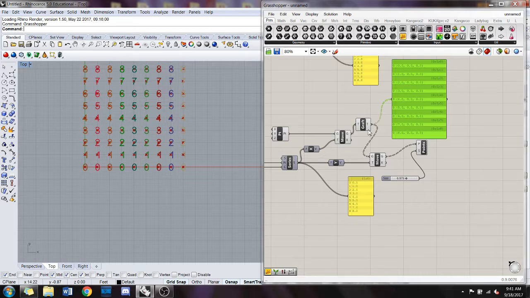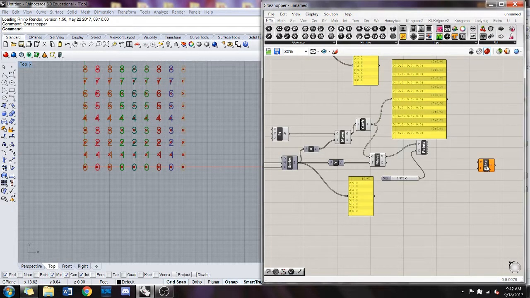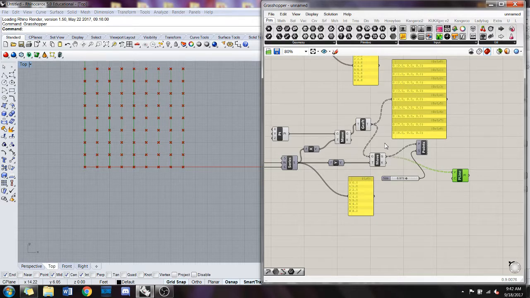We have a list in the grafted list. The entire first row is 0 because we grafted that. So we have a sublist where all of the elements are 0 and one where all of the elements are 1. So now if we plug a polyline in here and turn the points off, we're going to get a line from each 0 to each 8.